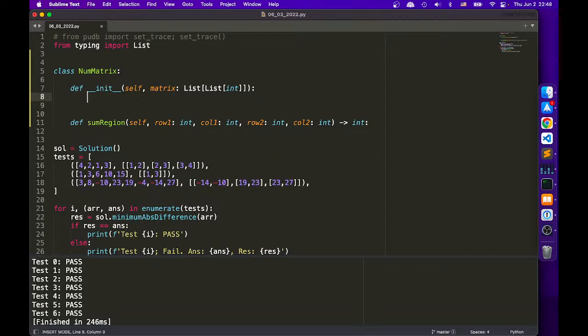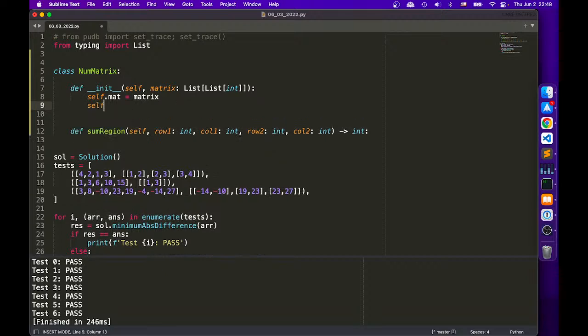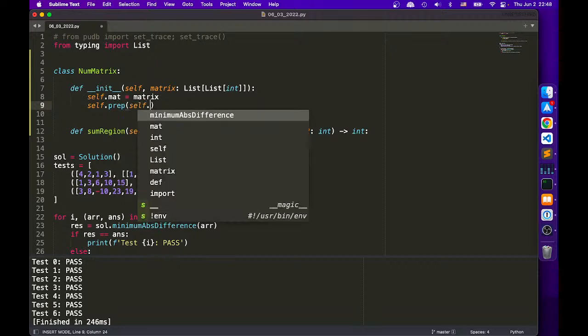All right, so self.mat equals matrix, okay, and then self.prep mat.